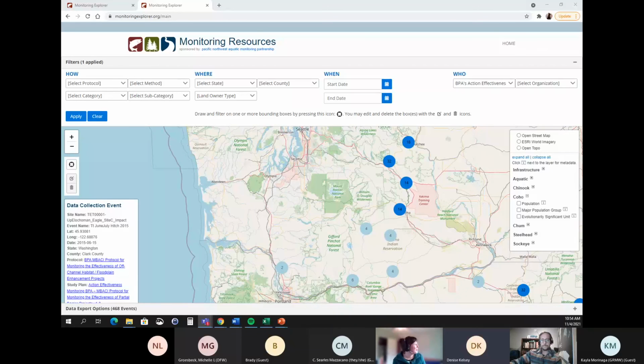So that is a very good question. We have the capacity to have planned versus actual. We currently mostly hold planned. And planned we don't show on this map, but it is part of our development work plan to figure out how to use this to show planned maps, or the planned collection. So you could then say, in 2022, where's all the planned data collection in the basin?